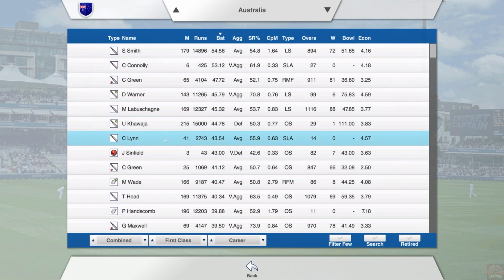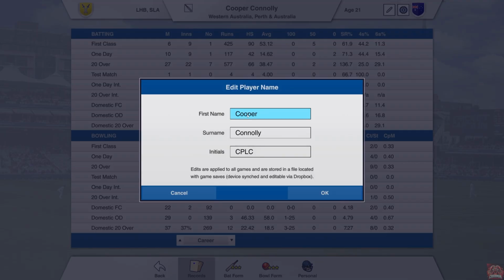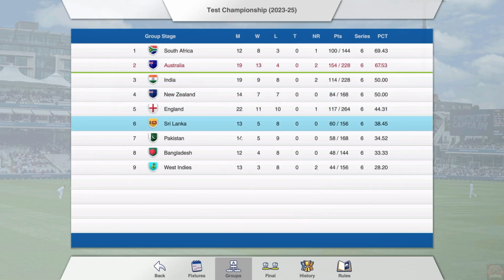So here I am setting myself up as Australia to play the World Test Championship Final, and I'm going to show you the new editor feature just quickly. You can edit the player's name here, and if you press the gear, you can edit their stats. If you look at Cooper Connolly, he's not listed as an all-rounder, so if you up his bowling ability, it will change just the bat to a bat and a ball. And he was actually pretty expensive in last year's version, so you might want to tweak the accuracy up if you want to use him.